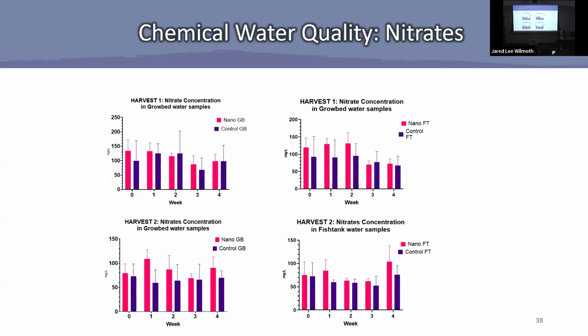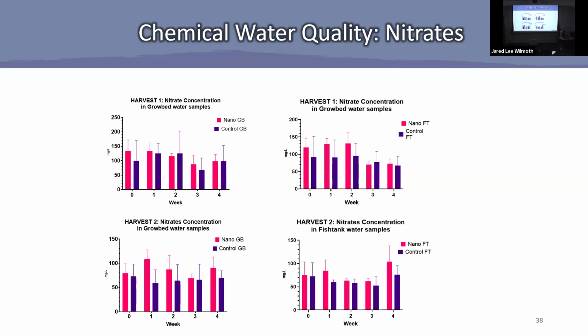So with regards to nitrates, this would tell us about the plants, if the plants are taking up the nitrates as a form of nitrogen to grow. If you recall from the previous slide, I showed you the image of the plant from nanotank 4. Those plants don't really look that large, but there is a sufficient amount of nitrates present in the system for the plants to be taking up, but for some reason they're not.